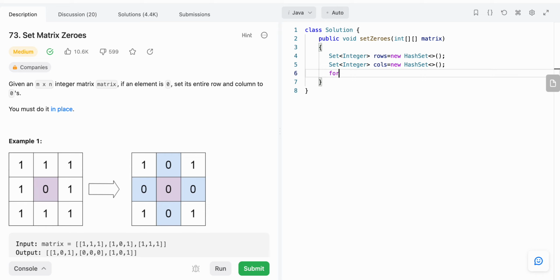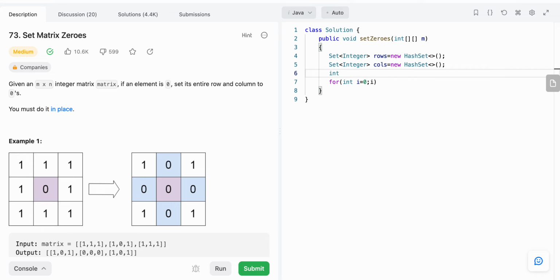First we will be traversing the original matrix. Here the matrix is referred to as matrix, but earlier I used m, so now also I will be using m. I have not yet taken out the rows and columns that I will be traversing through.